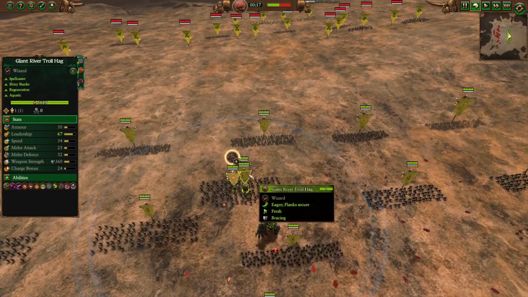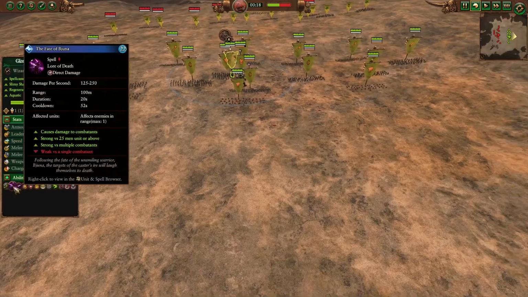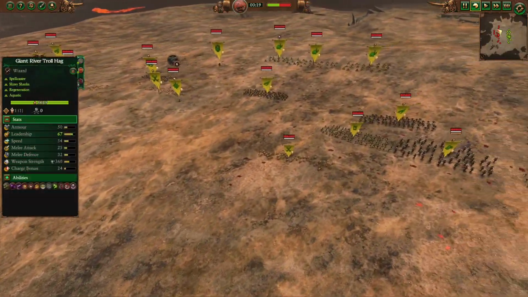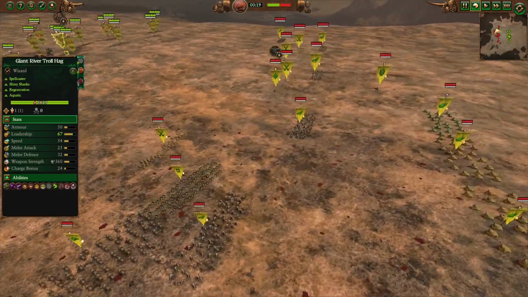As for the spellcasting department, definitely a popular pick here, River Troll Hag. Bring in Spirit Leech as well as the Fate of Bjuna for some direct damaging spells to ignore any resistance or armor on the Nurgle's end.